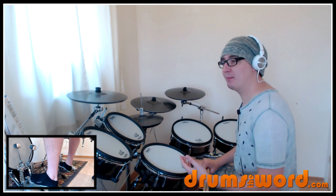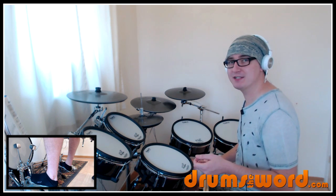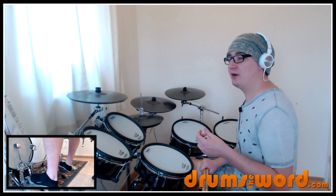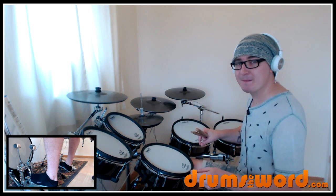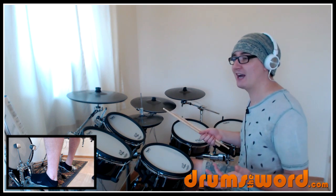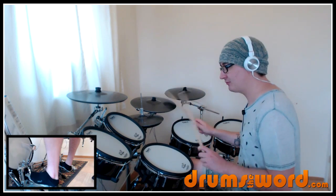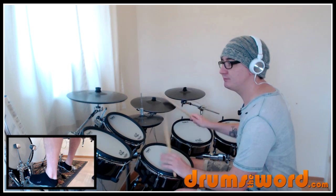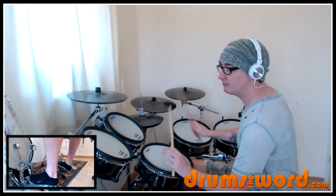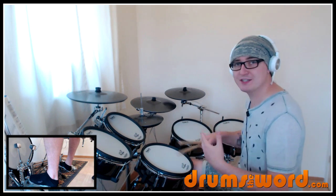A classic reggae-style drum beat has the bass drum falling on beats two and four. It's the bass drum that really is the backbeat of the drum beat. Most of the time throughout this song, Carlton is playing the bass drum on beats two and four, falling with the cross stick on beats two and four. Sometimes the cross stick moves around it, doing what the bass drum would do in a standard rock song — the bass drum does the variation — while the snare drum keeps the steady backbeat. In reggae, it's really the bass drum that keeps the steady beat, and the cross stick, snare drum, or tom beats do all the variations.